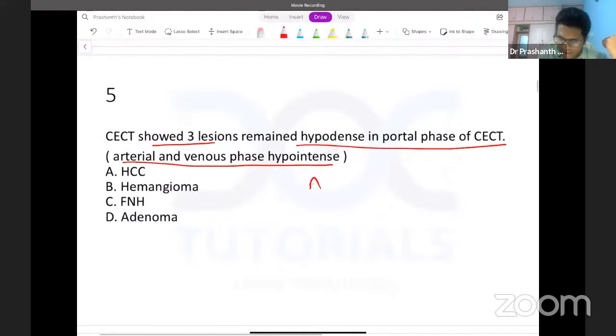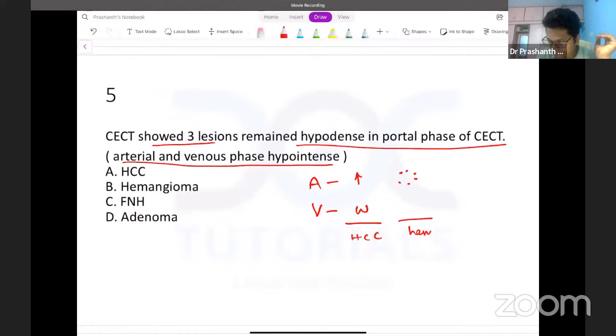You either can have arterial and delayed venous phase difference in enhancement. Like arterial, it lights up, and venous, it washes out. It is HCC. Arterial, you have peripheral nodular enhancement, and then as the vessel takes up, that is aorta and the portal vein, the same way it happens to that lesion, then it is hemangioma.